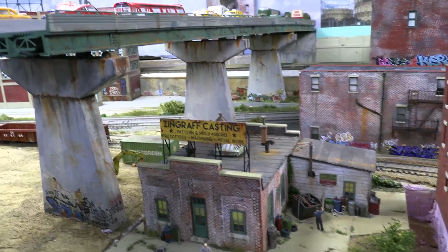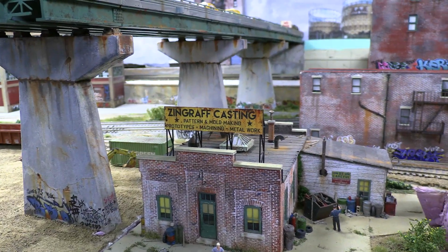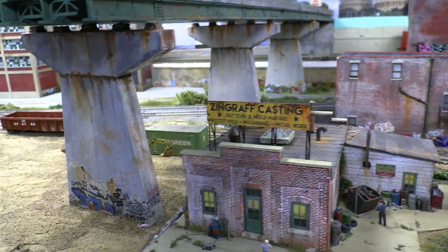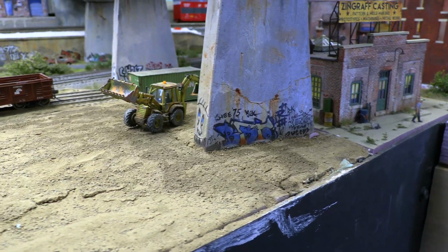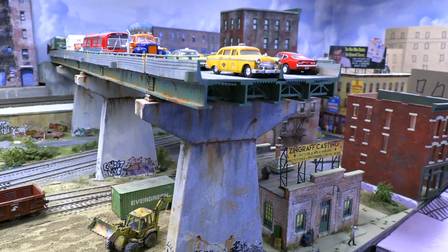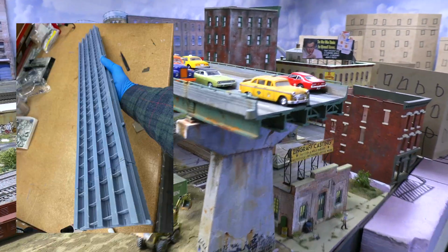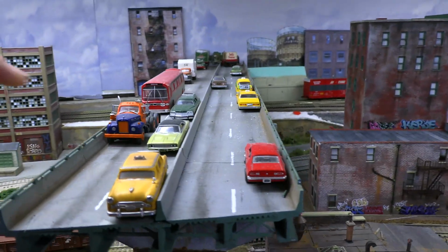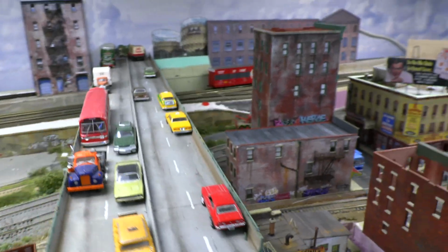And these piers are cast in hydrocal. I just made a simple mold and then repeated the few pieces and did some graffiti on it. And then this roadway is all 3D printed in 6-inch sections, which are kind of connected. None of the cars are weathered yet, and there's going to be signs here and lampposts and so forth. So that's what's going to go there.